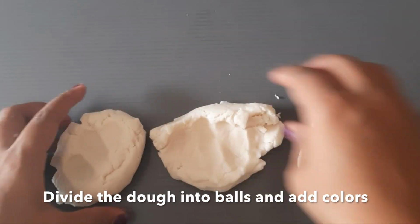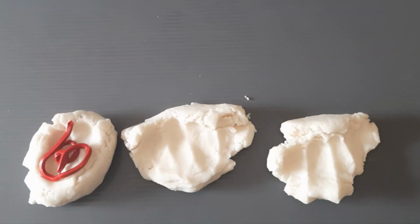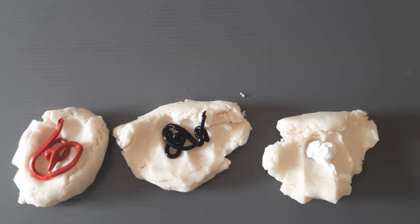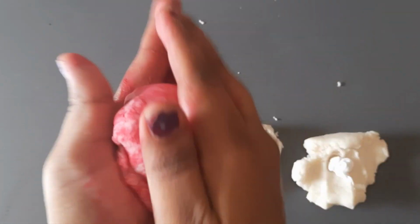Add different colors and knead it. Here I am using the watercolors. You can add food colors as well. Once it's all mixed together, you are ready to play.